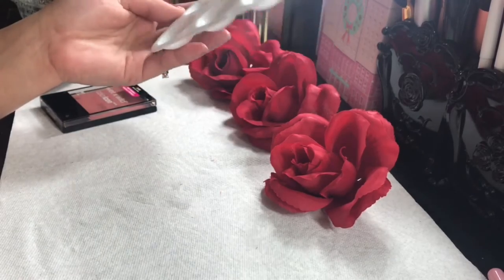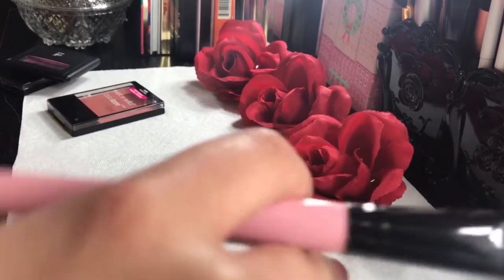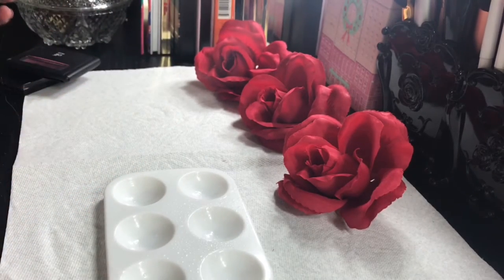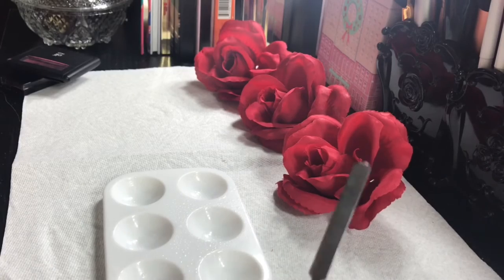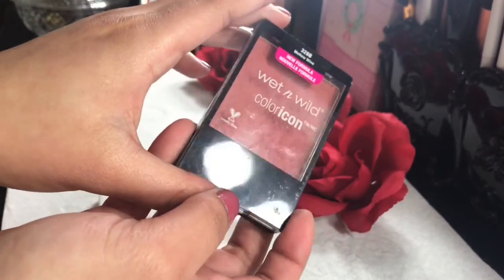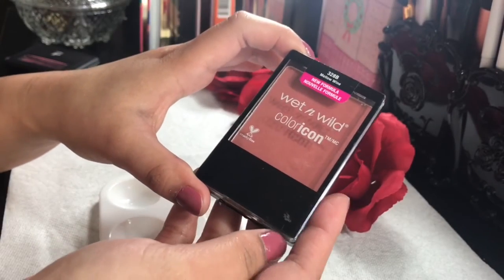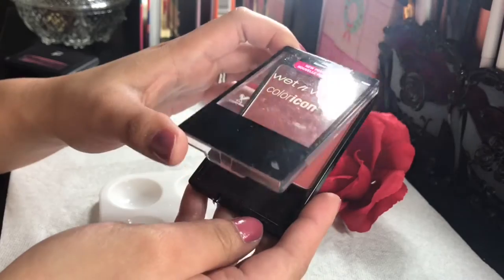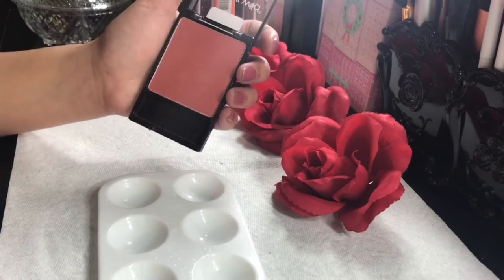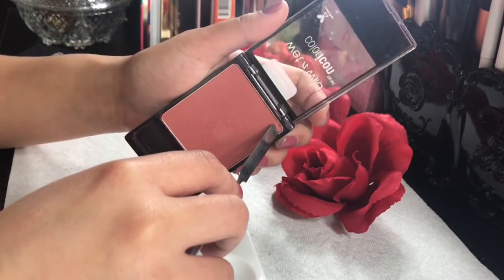Now it's time for the fun part, guys. I'm gonna act like a know-it-all chemist, artist, something slash something. I've actually sprayed everything with alcohol, to keep everything sanitized. And then I am going to start with one of my favorite blushes. This is from Wet n Wild, and this is the 328 Mellow Wine. I love Wet n Wild blushes, aside from the fact that they are super affordable, they are super pigmented, super silky.